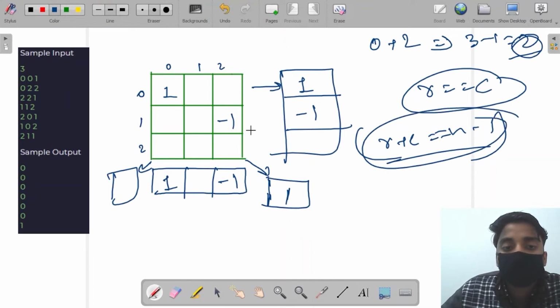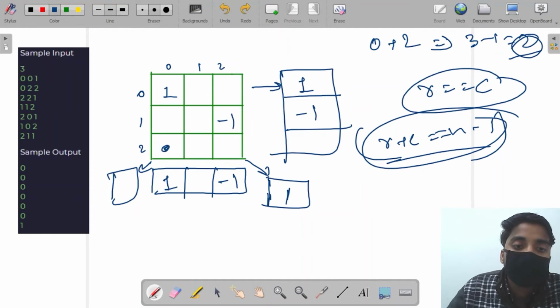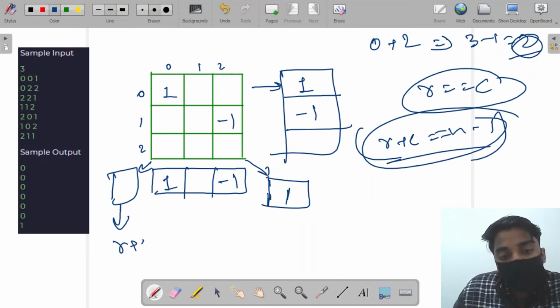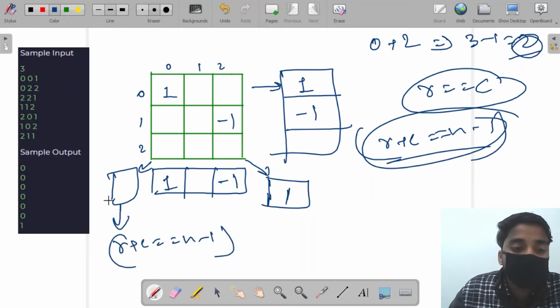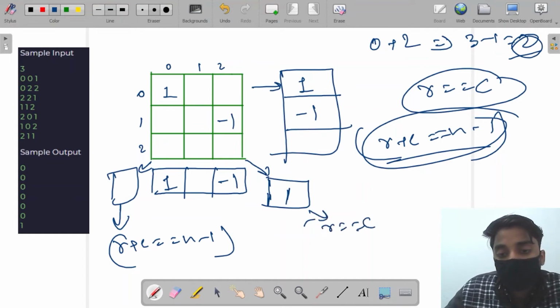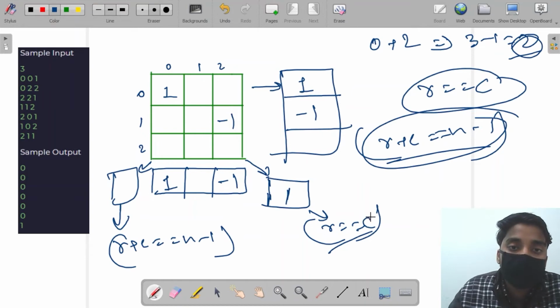So this condition is true, and this means this is also part of the anti-diagonal. At this position, 2 plus 0 is equal to 2. So we need to check when R plus C is equal to n minus 1, then we will update the value of the anti-diagonal. And when R is equal to C, we will update the diagonal.